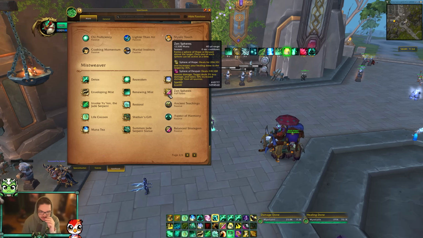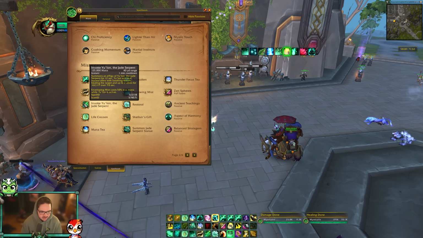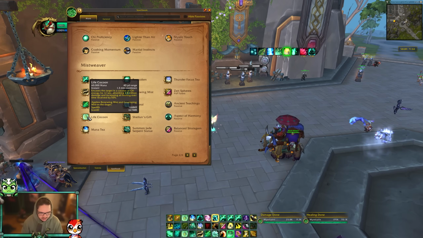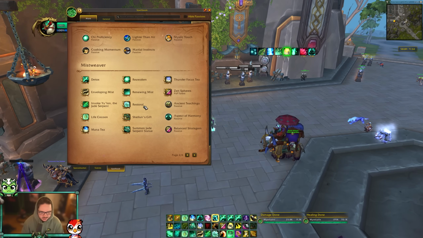Zen Spheres we talked about. So if you put it on your teammate or yourself, 15% extra healing, which is really good. And then you have your Yu'lon we talked about. Shinsgift we talked about. Life Cocoon is your major cooldown to use. And then you also have Revival / Restoral. You could use this while stunned. Does a lot of healing. Pair this with Peaceweaver during immune CC or magical effects, which is great.